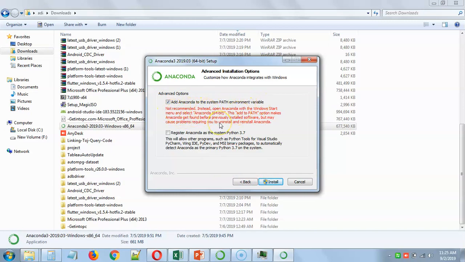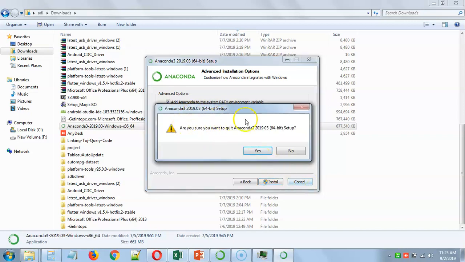Okay, because they are not recommending this, that you should do, but it is important, believe me. When you start programming, you will face a problem if you are not able to open the Anaconda prompt. So click on this and just click on install, and it will be installed in your system. It will take a while to install. When it gets installed, since I have already installed it, I will not install it again.